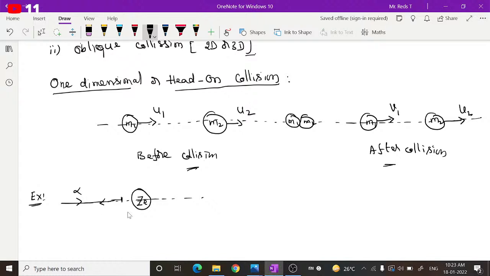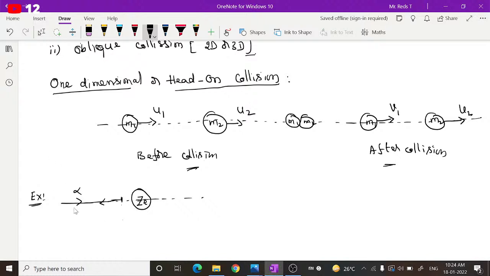Here we have to consider this as a collision. But one more point we have discussed during this discussion was, for a collision to happen, two bodies need not be in physical contact always. They may or may not be in physical contact during a collision. So that point you also have to remember. This example says that when a collision is happening, two bodies need not be in physical contact. Here the alpha particle comes and stops, and it retraces back. That means you can say they have undergone a collision.